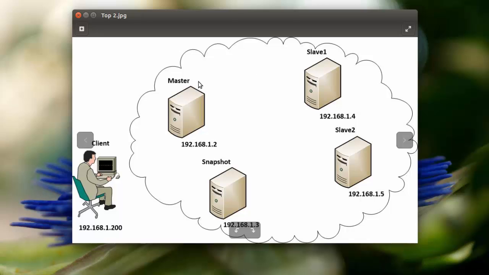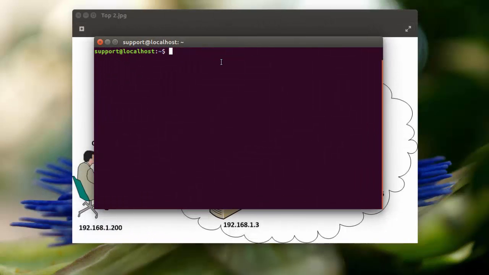So now each of your nodes within the cluster contains a setup script, and the way that we're going to set all of that up is we're going to execute those scripts one by one remotely from the client. So the first one that we're going to essentially execute remotely is going to be slave 1.